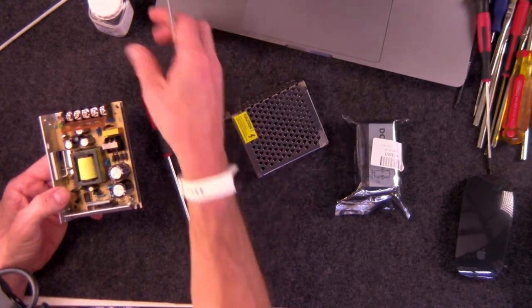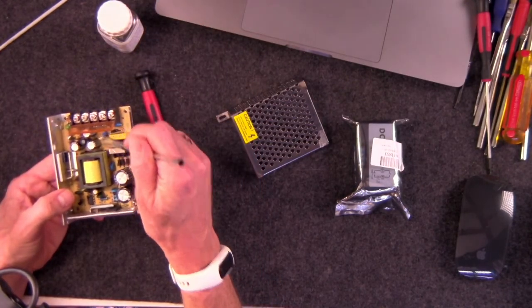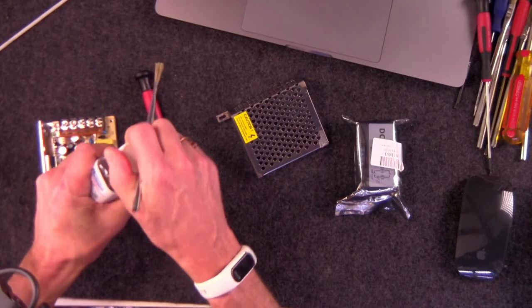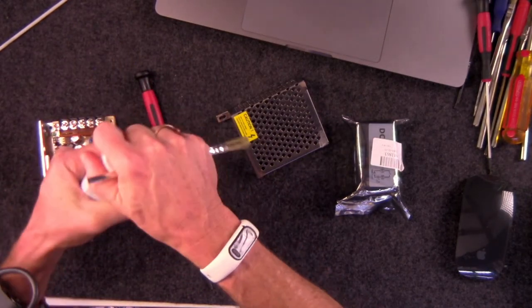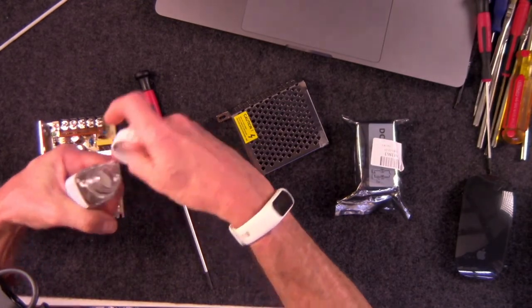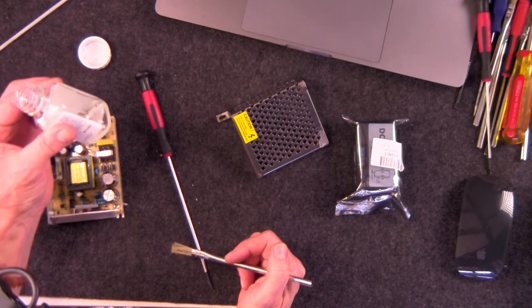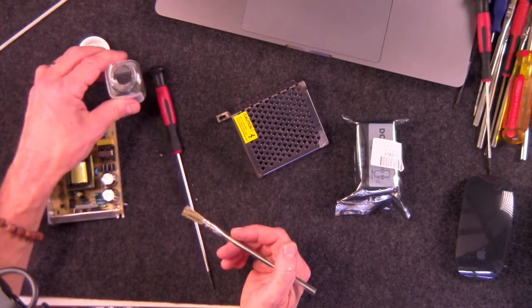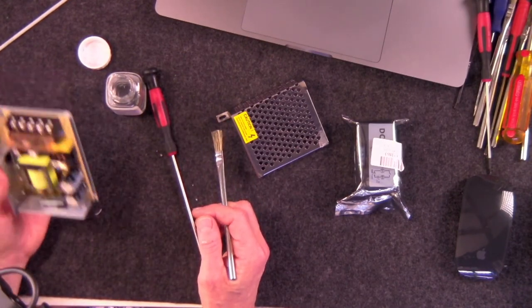And these, in combination with this bottle, is what we use to put the goo on there. And all you do is, I'll just do a little demonstration here on this board. It's already coated, but hey, what the heck, you can never have too much protection, right? All right, so it's a liquidy sort of stuff. It's clear. It stinks to high hell. So don't do this without proper ventilation.